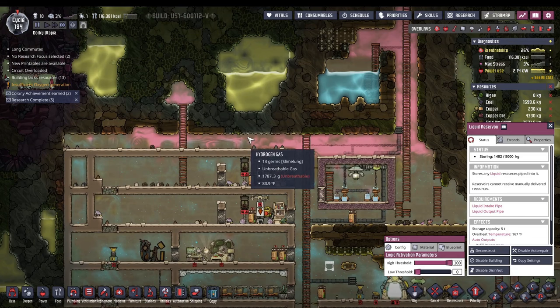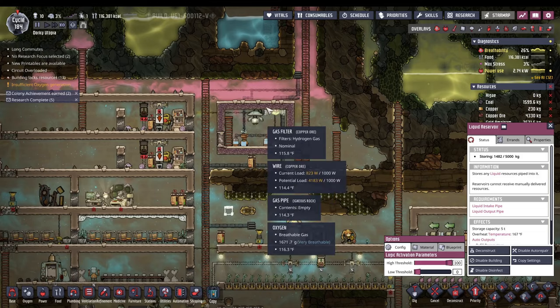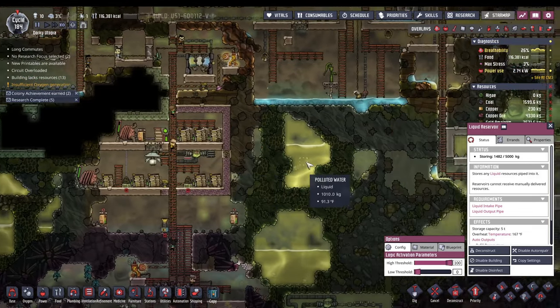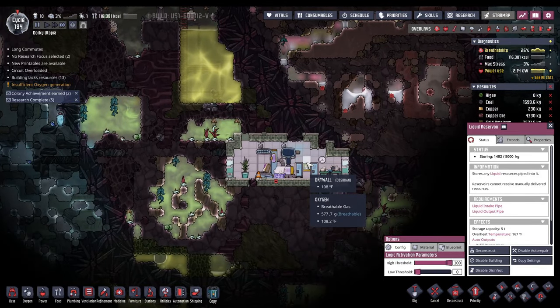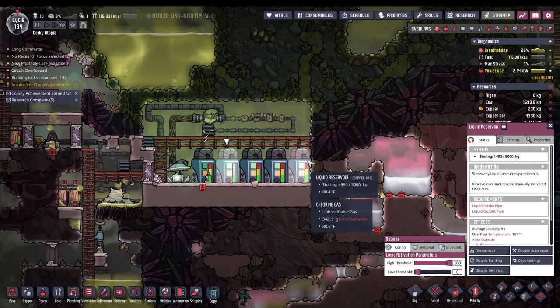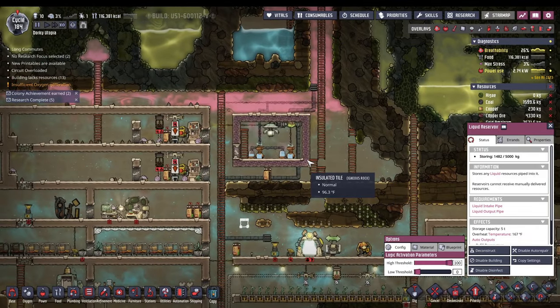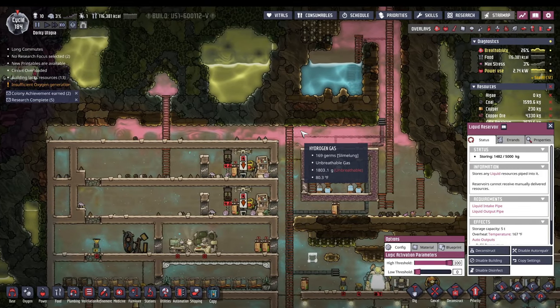Whoop. Oh, geez. Hydrogen in the base. We're back at needing to get the exosuit so we can get to oil and plastic and all that stuff. But otherwise, did we actually solve anything this time? No, we didn't. I'm going to have to look up what to do with hot nitrogen gas.